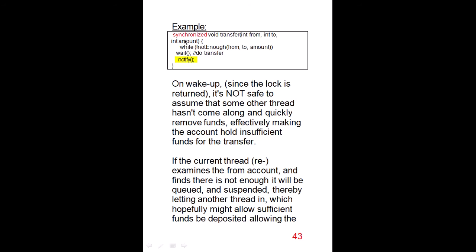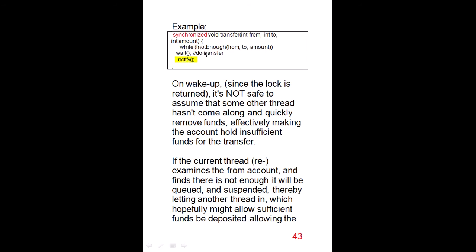And if it's a synchronized method, I want to transfer money. Maybe there's not enough money in the account. I can't transfer the amount from the from account to the to account. So what I need to do is to wait, just wait. And in waiting, I'm going to lose my lock.